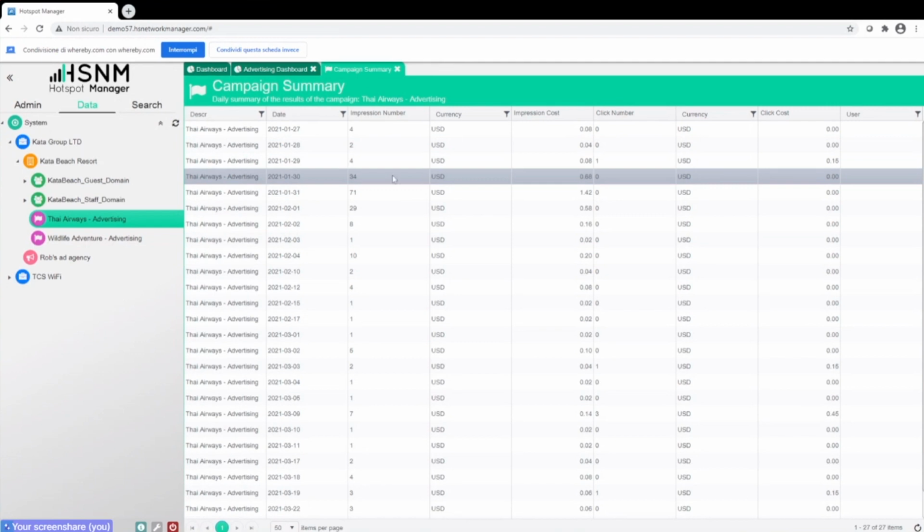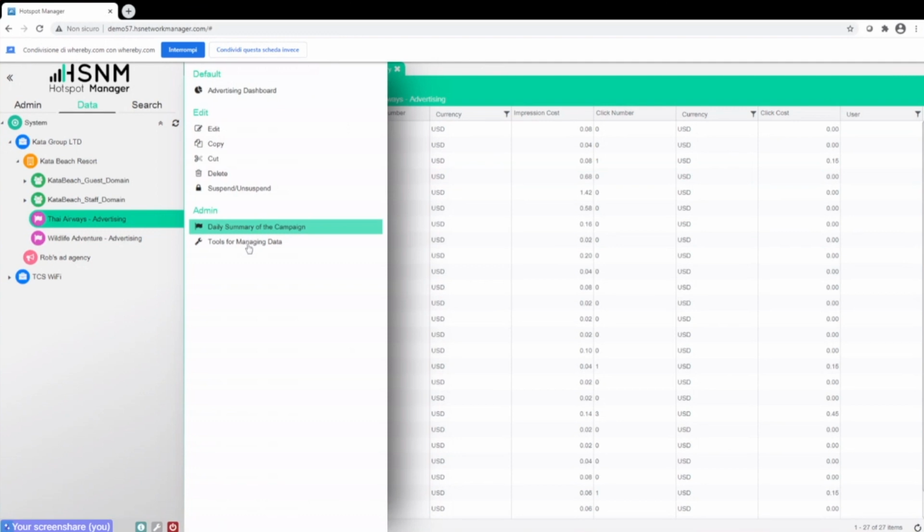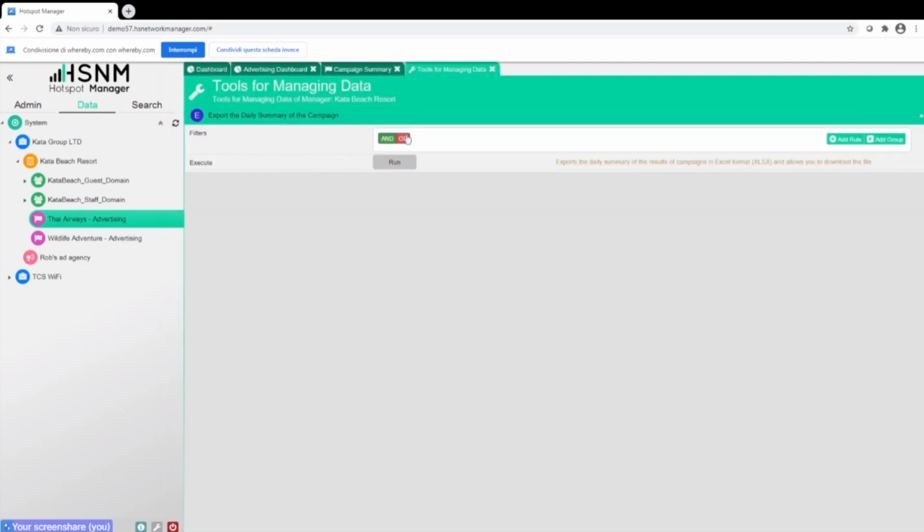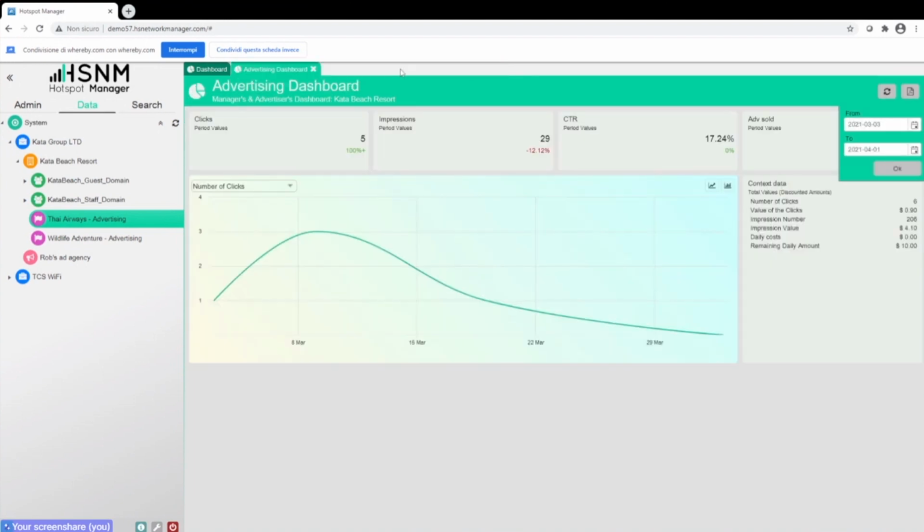So you can also choose to export this data here from tools for managing data. And here you can choose to create a rule if you want, or just to run this to export an Excel file with all the information of the campaign. So this is an overview of the campaign and what you can do with this.